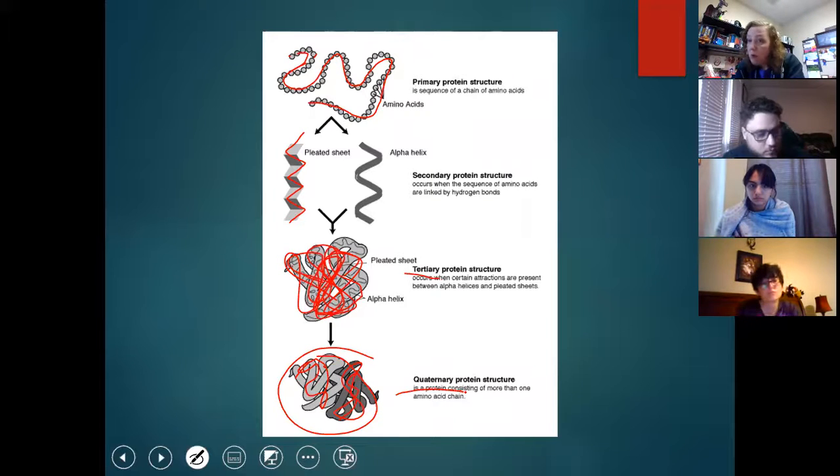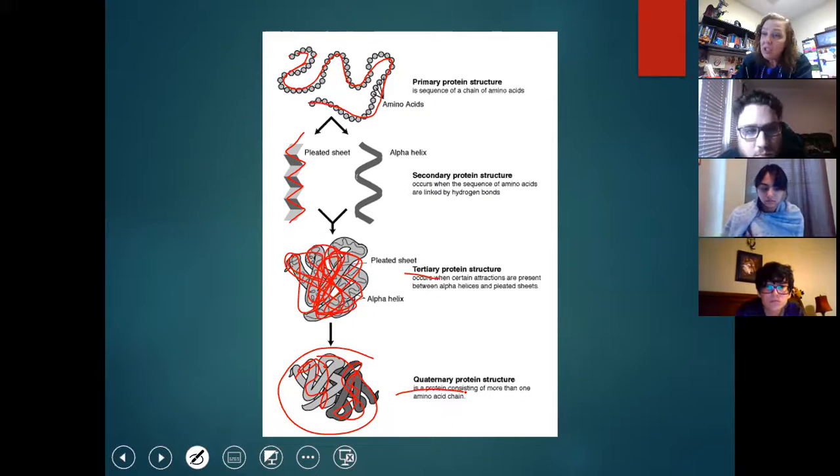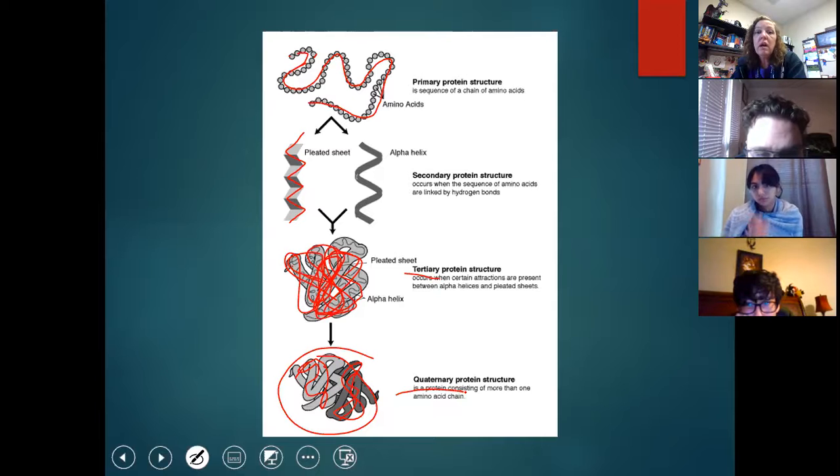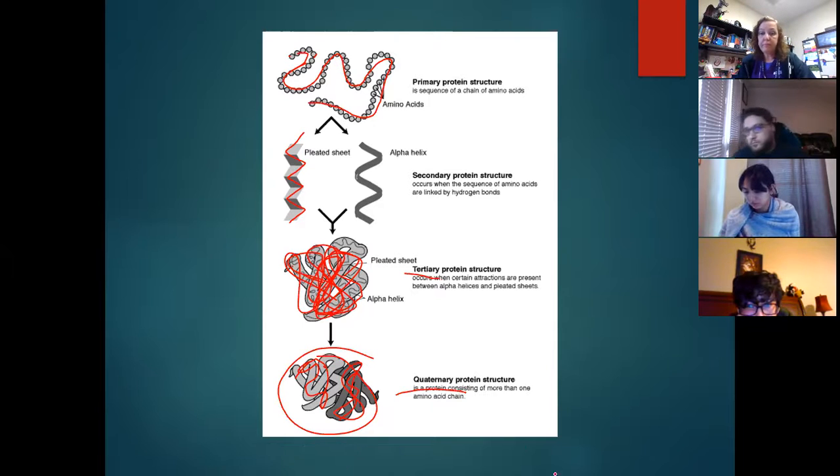So again, all we're really looking at, you guys, is definitions. Everything in this chapter, we're just trying to define it. So our primary protein structure; our secondary is the natural bends; our tertiary is where we've made a new shape; quaternary, we take the new shape and bind and bond it together with another new shape.